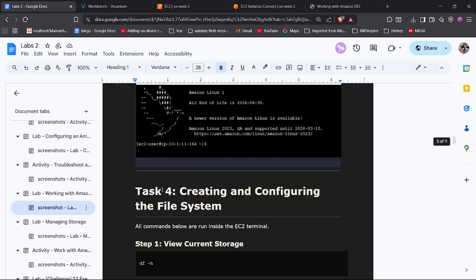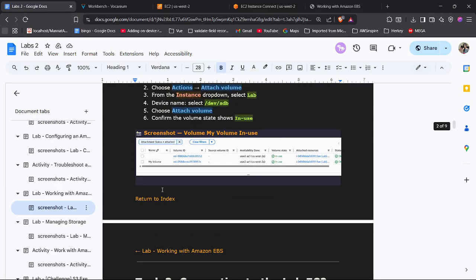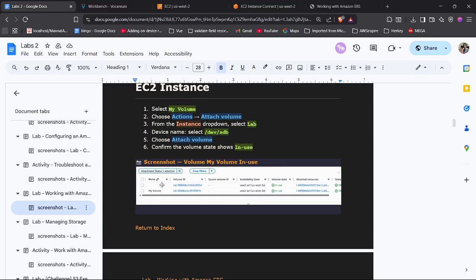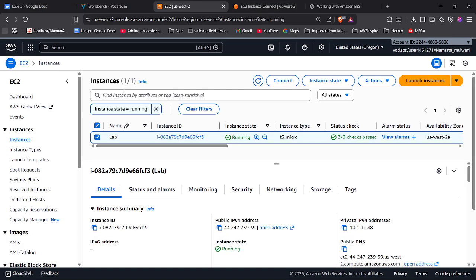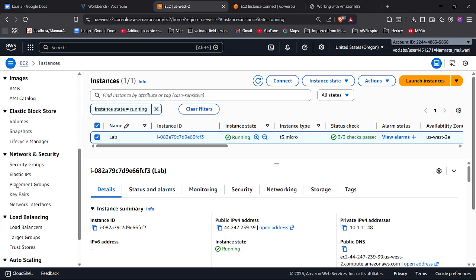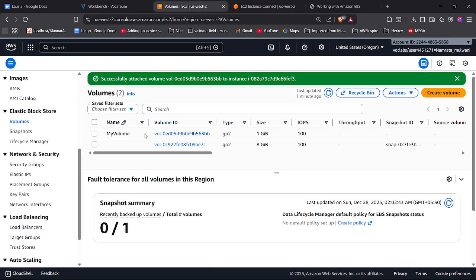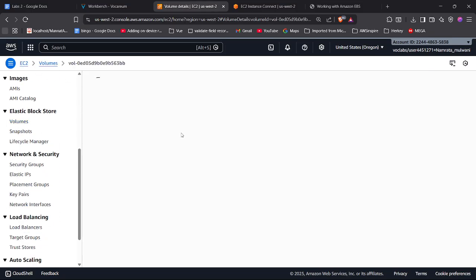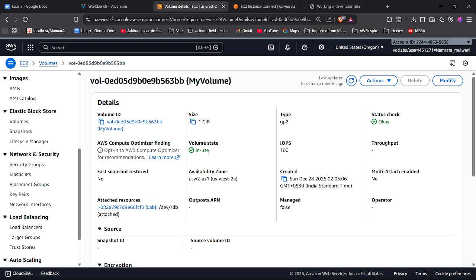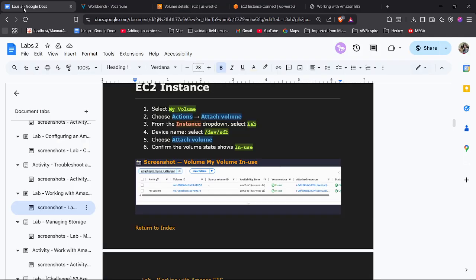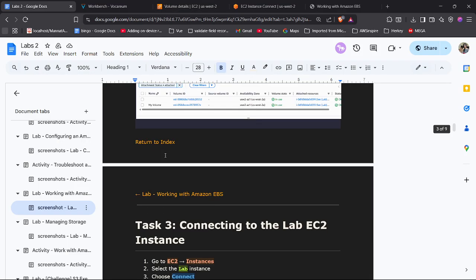Did we forget a step? No, I don't think so. Let's look into confirming volumes in use. Volume in use, AWS story.